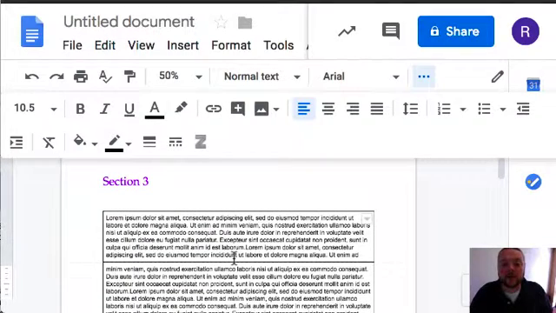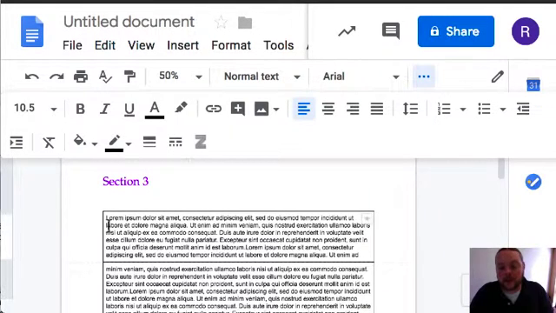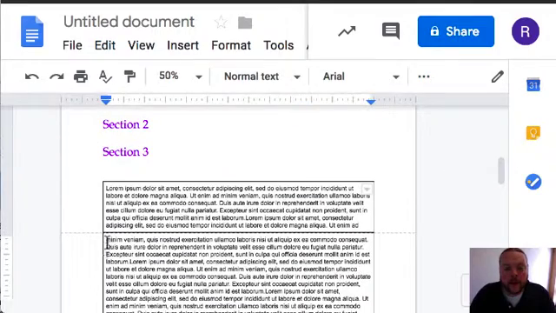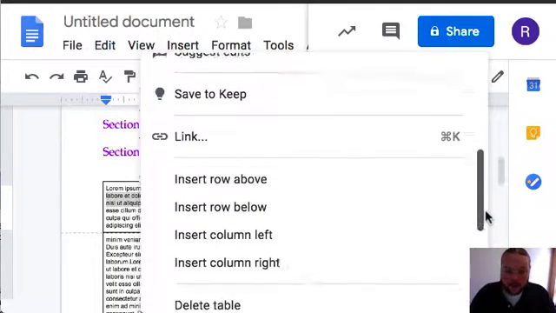So I've just used the table function to set a border around a page. I just select the table and go to table properties, and let's say I wanted to change the table border again, maybe to purple.